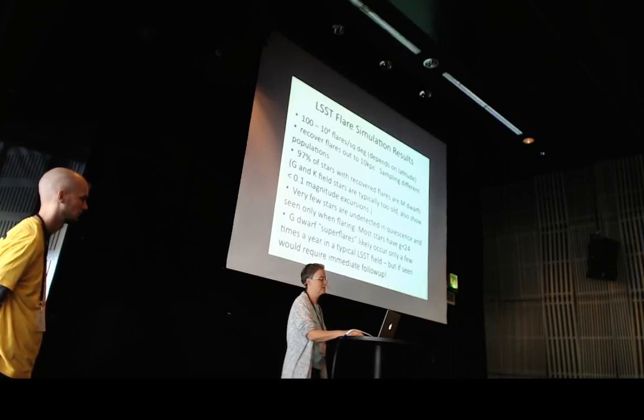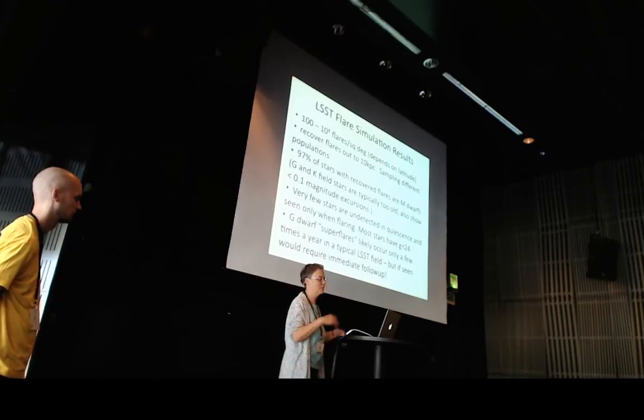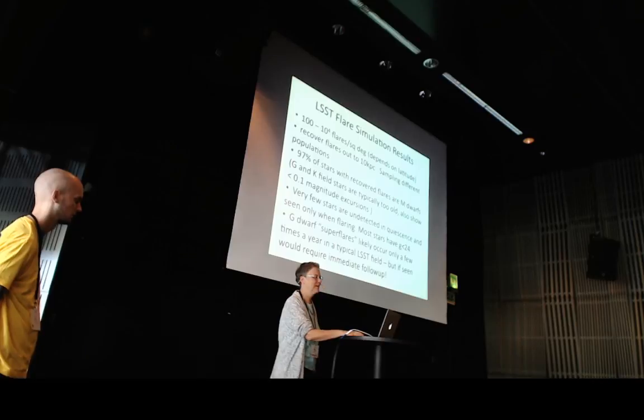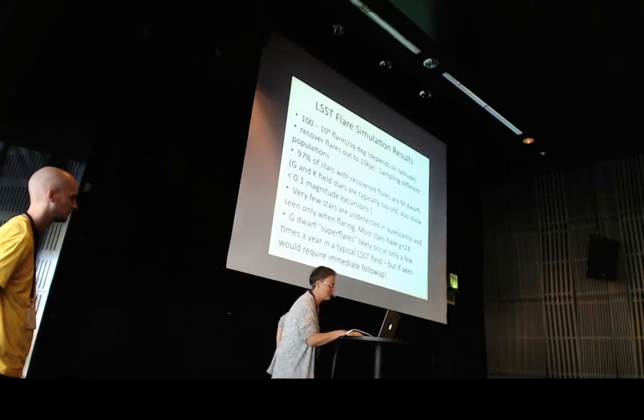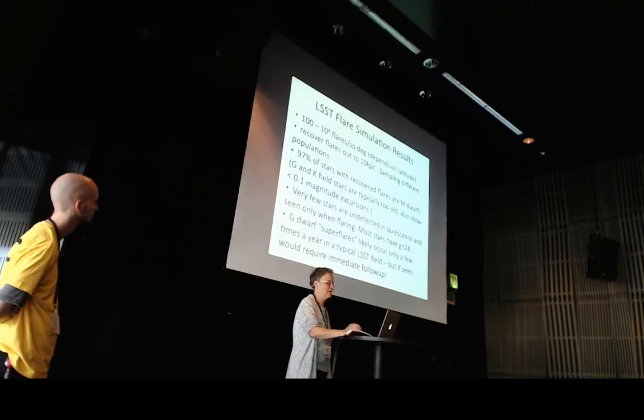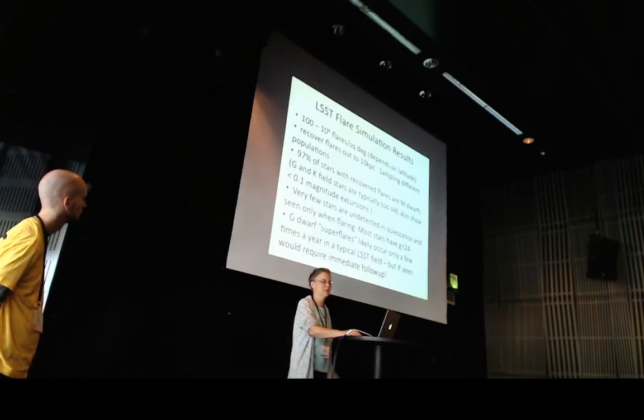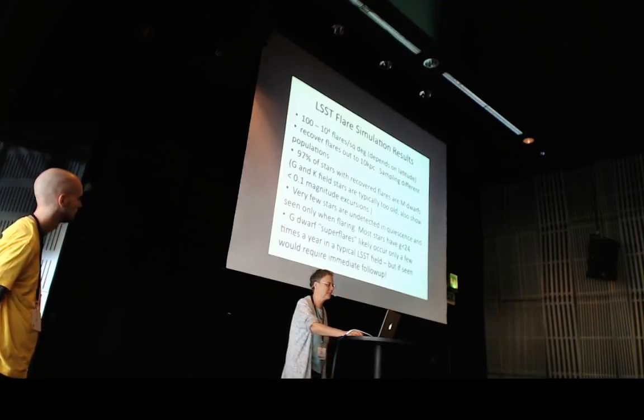But if they were seen, we would be able to bring the full force of the LSST follow-up, the alert pipelines, and the transient pipelines that they're producing for all their GRBs and quasars and supernovae. All of that could be brought to bear on immediately following up these G dwarf superflares, so that we could actually get time-resolved spectroscopy perhaps, which would be a great thing.